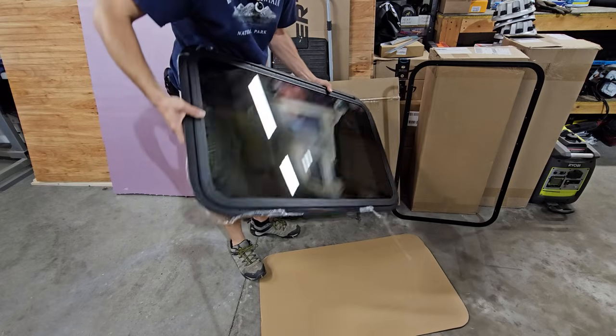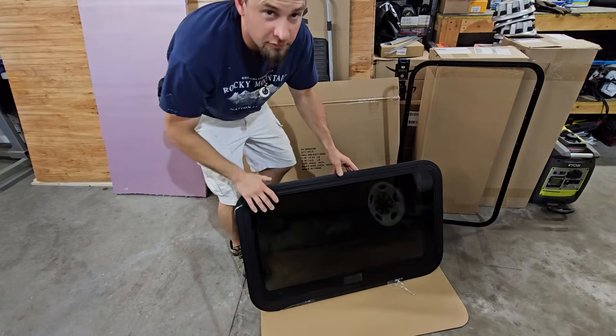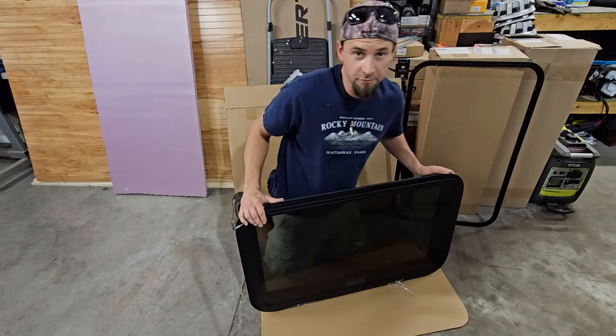Check this out. This is a 36 by 22 RV exit window.